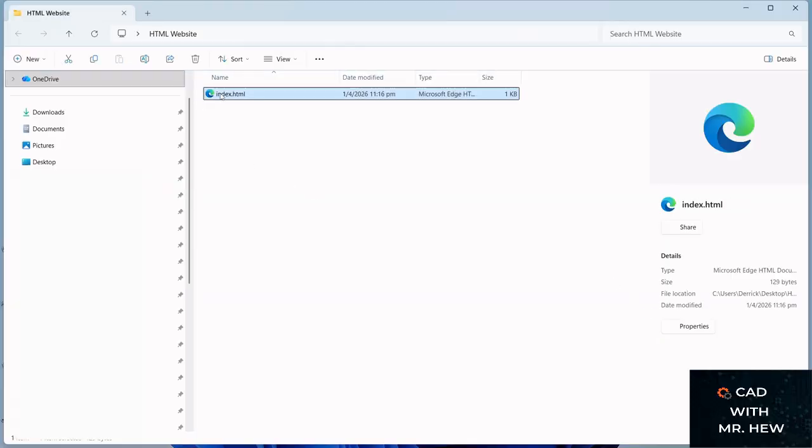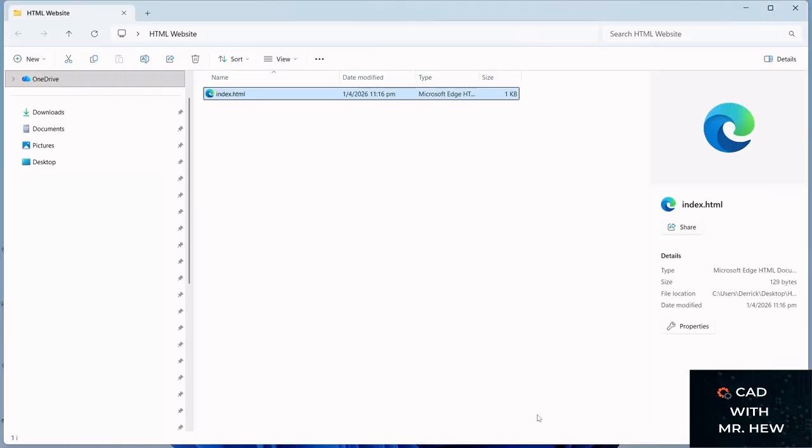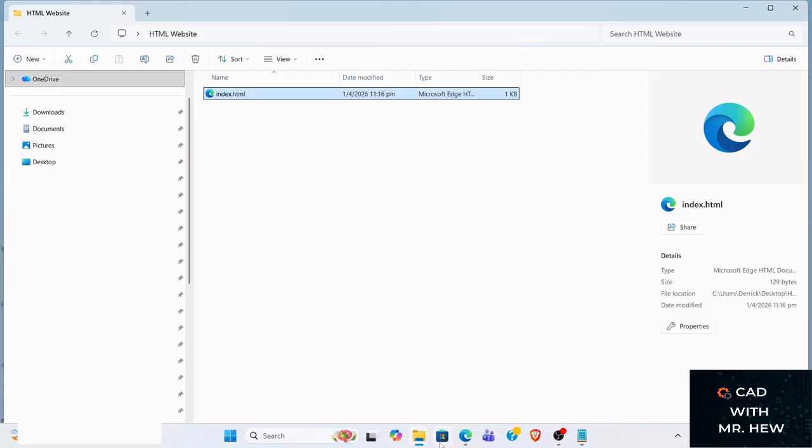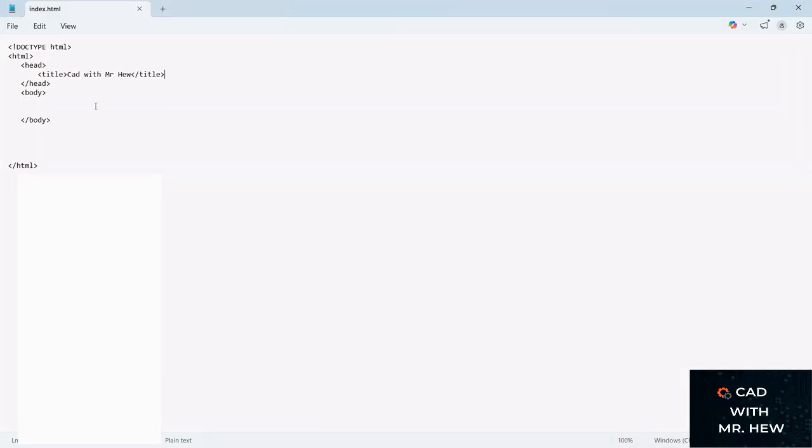Now I'm going to double click on it to open it, and here we have the title in the tabs here. It says CAD Mr. Hugh. All right, so we're going to minimize this and then come back to our HTML document there, right? So we have the title.